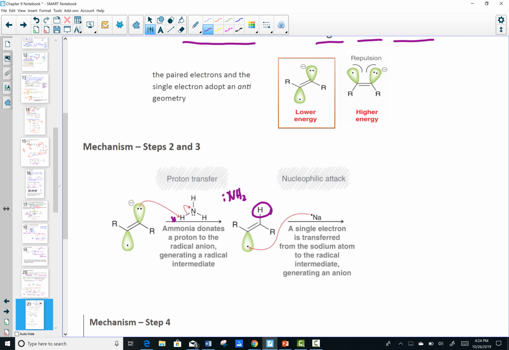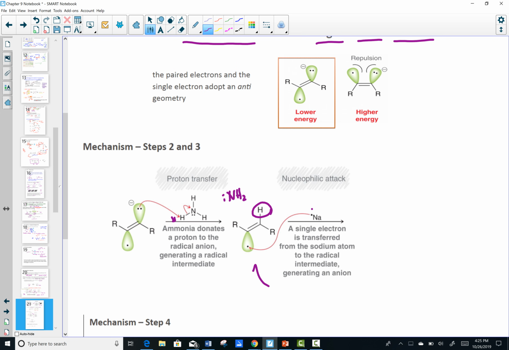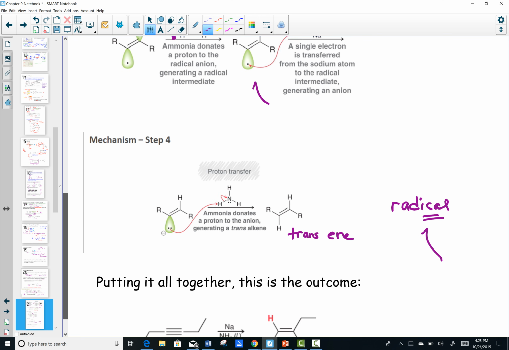But in that next nucleophilic attack, again, since sodium has just one electron, we use the fishhook arrow, just a one-sided arrowhead, because I'm moving a single electron instead of a pair of electrons. And then, of course, in the last step, you protonate. Whoops, that jumped. I apologize. You protonate with the ammonia, and you create a trans ene. So when we start seeding for next chapter, chapter 10, and do radical chemistry, we're going to be doing a lot of those type of arrows, moving just a single electron.